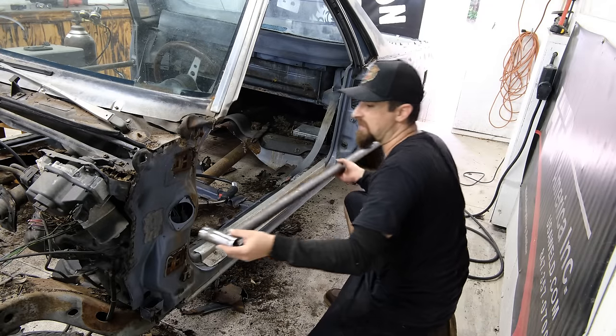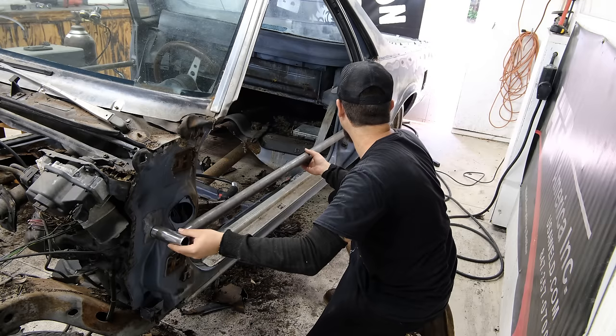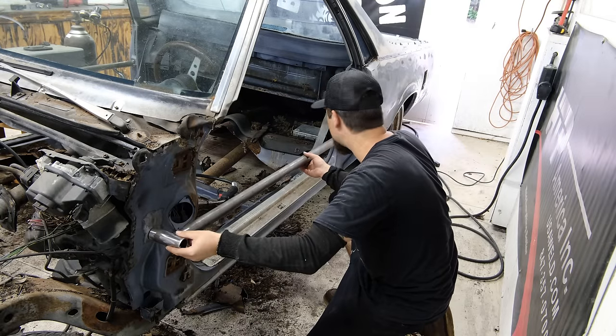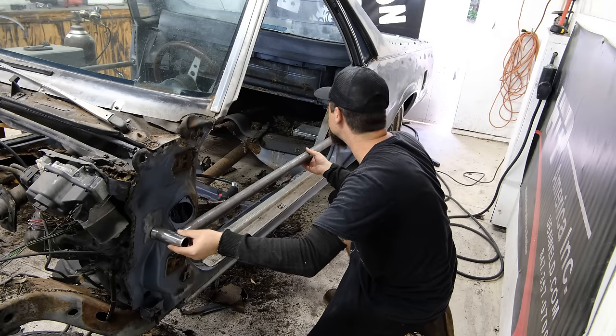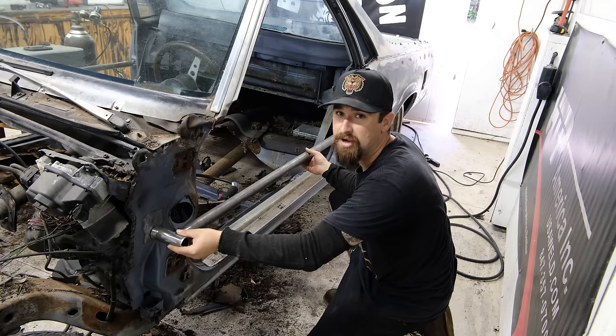So as you can see, I didn't tack anything together because I wanted to make the full piece so that way by the time we are all set to go, I'm not pushing or pulling on the body in any weird direction. I'm just going to compare this to the other side, make sure it's relatively in the same spot, weld it together, and then we will connect these guys and then keep adding braces until I feel like it's strong enough. Once I feel like it's strong enough, this thing's coming off the frame.